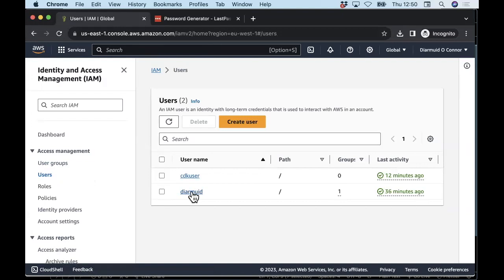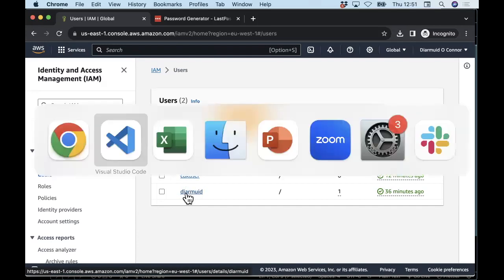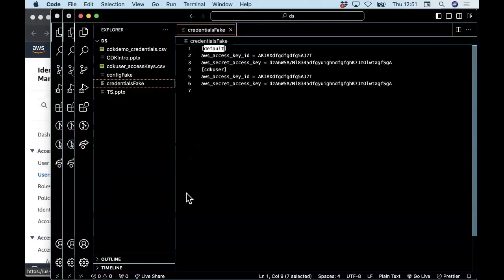Yeah, this user here. Any CDK work that I do is through, if you like, this IAM user, as opposed to my root user set of credentials. So I have two IAM users. Therefore, in my credentials file on my local machine, I have two profiles, and I've nominated one of them as the default.